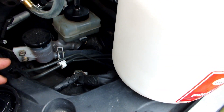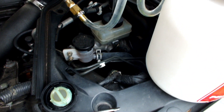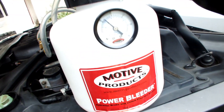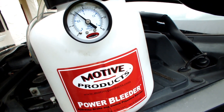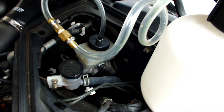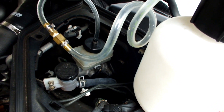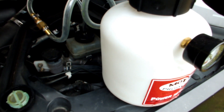I tried to drain as much fluid as I could. There's a plastic cover on the reservoir and another floater inside I wasn't able to remove, so I'm leaving it in and just bleeding out all the old fluid. I pumped the bleeder to about 11-12 pounds and I'm going to leave it there for a few minutes to make sure there are no leaks. After that I'll depressurize it, fill it up with fluid, and start pumping.